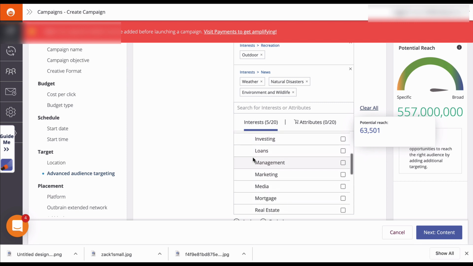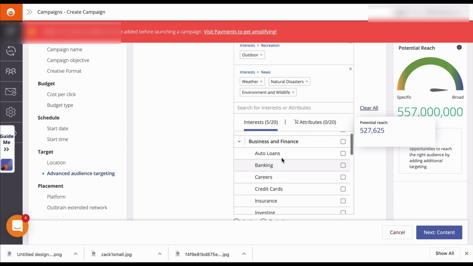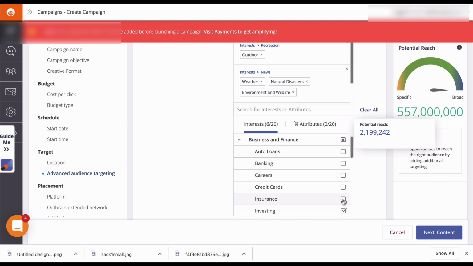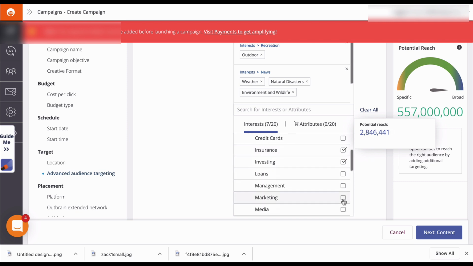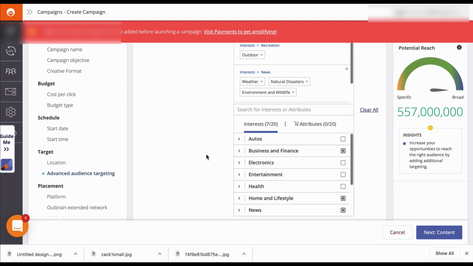People that are into saving, that sort of thing, could potentially be interested in this offer because they want to save money. So that's another type of audience that could benefit. Somebody who gets into investing or insurance may benefit from this because some of the angles are going to be like saving money on electricity bills, potentially, right? Okay, cool. So we've got all our audience set up there.